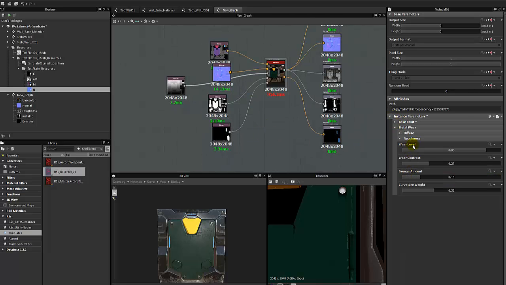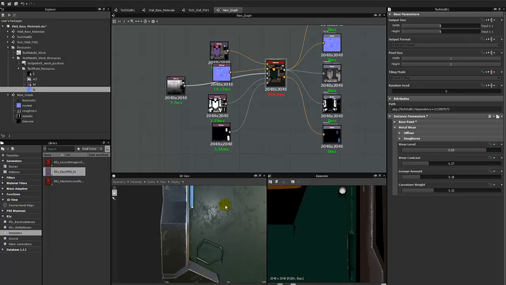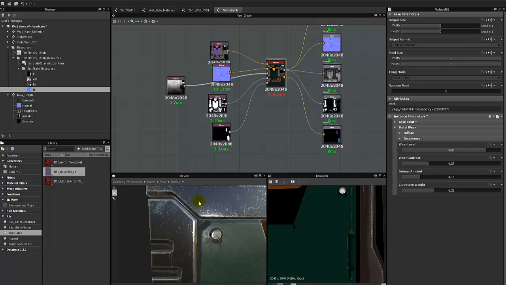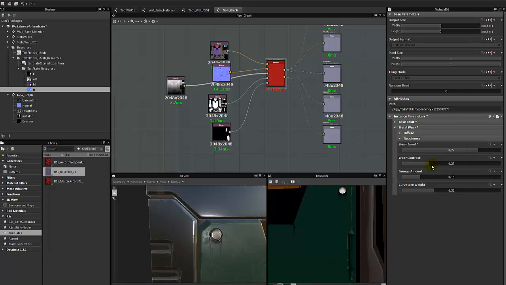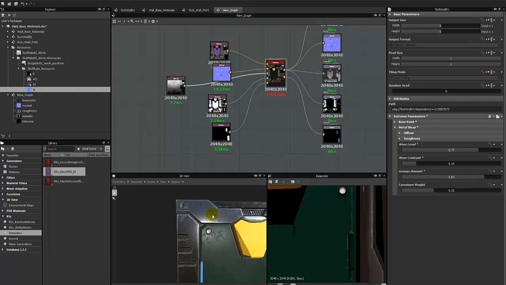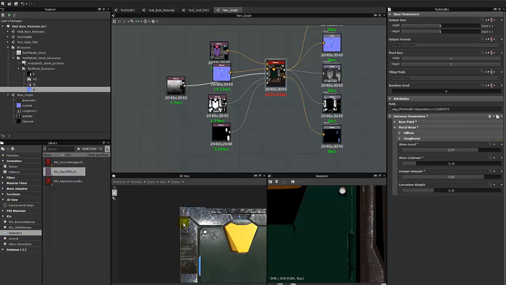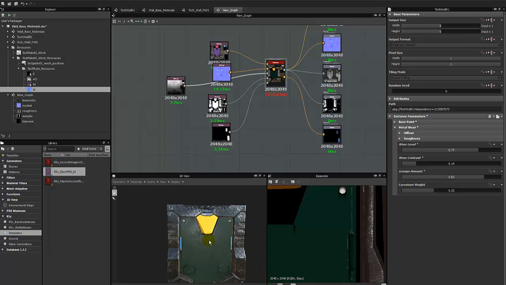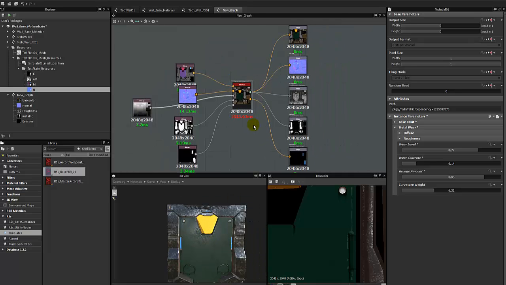Let's go ahead and test our wear level real quick for our edge damage here that we put on. There you go. That's working fine. Contrast. Amount. Awesome. Perfect. And there you go. Now you have a functioning template.